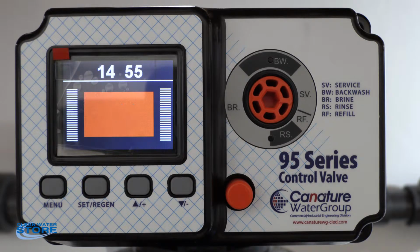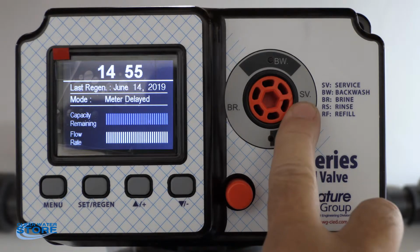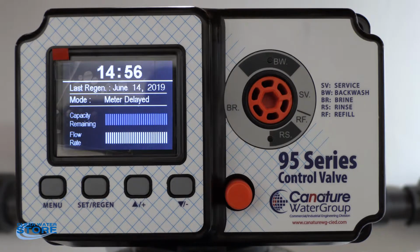So if you remember, we have our inlet water coming in. We're flushing out through the drain. And once you get back into service, there again, we're back in service now. You see it says SV, and we'll see our dynamic display up there. It says we're in service. So basically what we want to do is hit the set regen button again, go back in, do the backwash and the rinse, and continue doing that until you see the water during the rinse cycle coming out clear. And then we would consider it to be completed, and you can go back into the service mode.